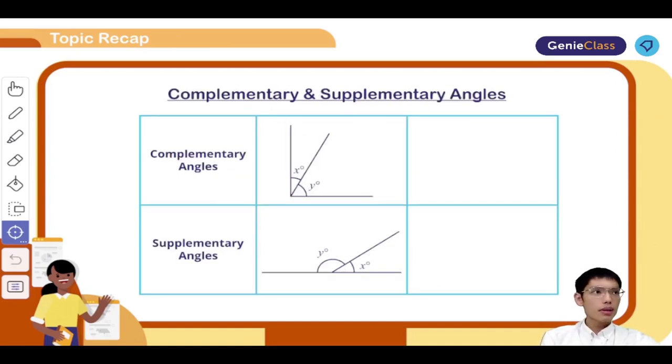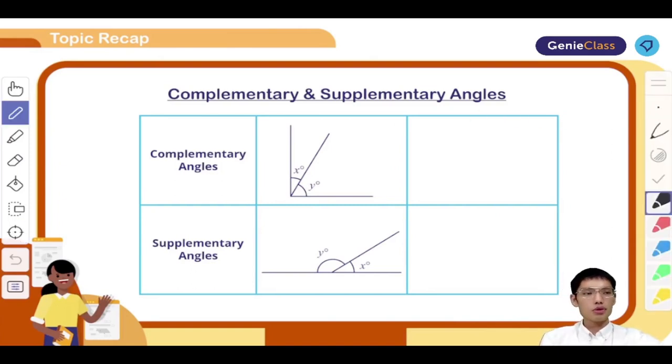Next up, complementary and supplementary angles. Does anybody recall what I mean if my angles are complementary? What is the property? Complementary means, what is the particular property I have here? Almost there. It's not less than 90, Irvin. In fact, before I answer this, anybody else want to try? Yes, that's right, Dennis. Good job. If I sum them, it has to be 90 degrees.